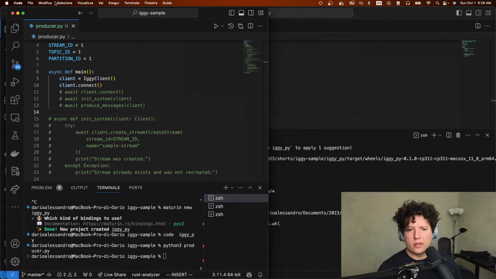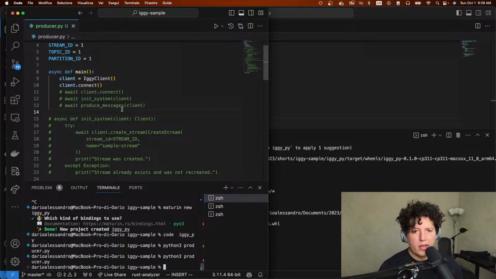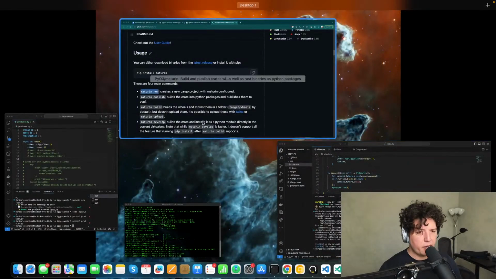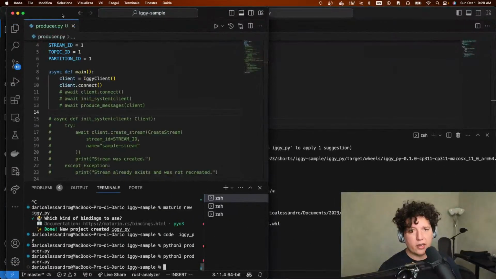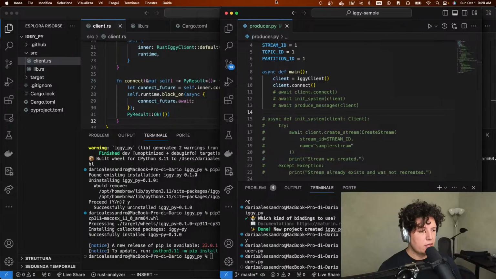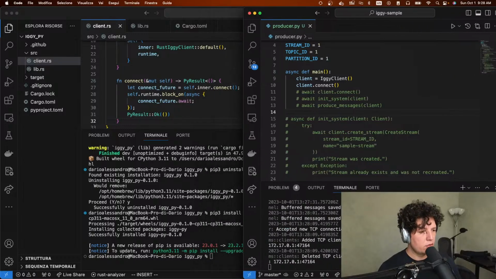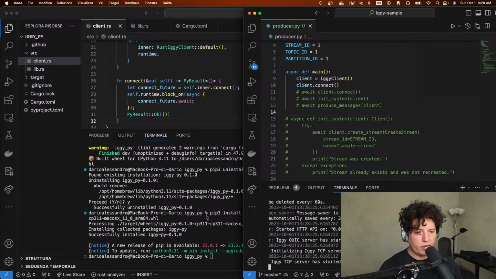So let's see if it even works. All right, so it does work. Now, if everything is connected properly, we should see the connection attempts in our server, right? So we have our server running.